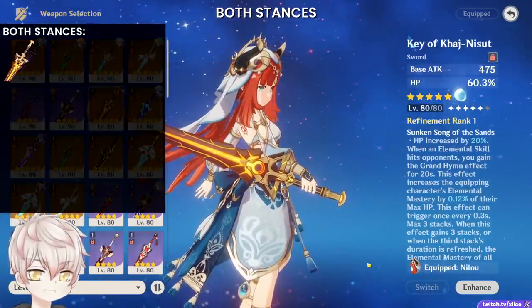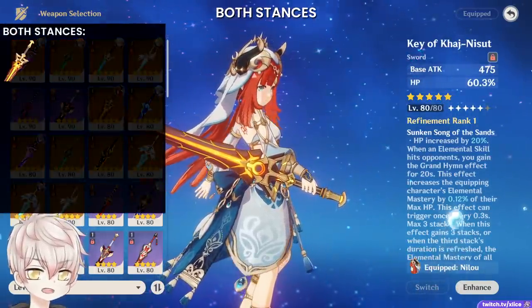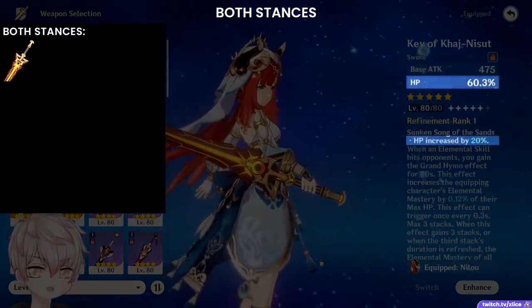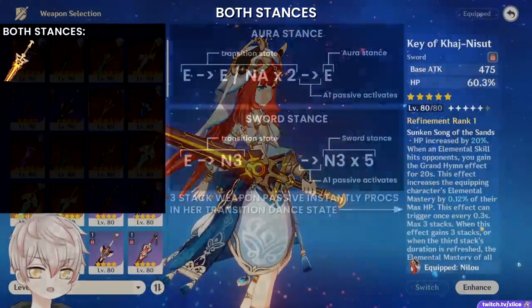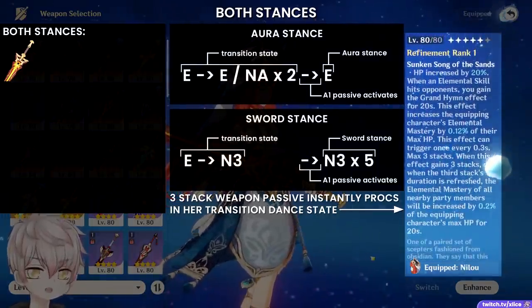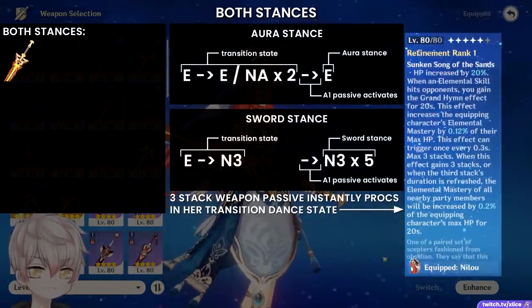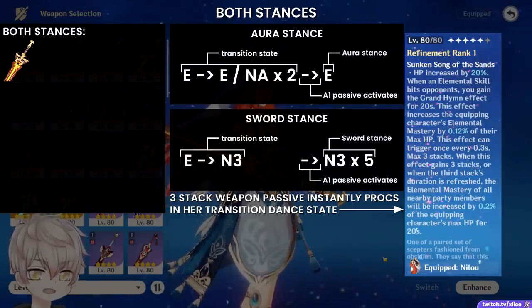Obviously, her signature Key of Khaj-Nisut provides a massive HP percent from both the secondary and the passive, which is the only significant stat that matters in whichever build. Also, it has a 3-stack passive that is instantly procced in her transition dance state, providing both a self elemental mastery increase for self blooms or vaporizes, and a team elemental mastery increase for team blooms.